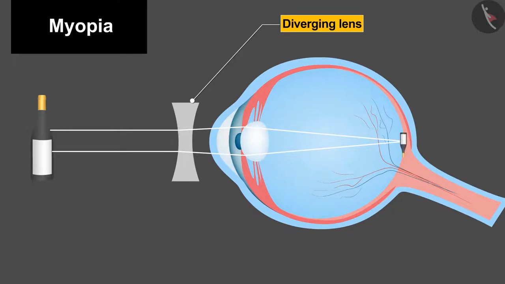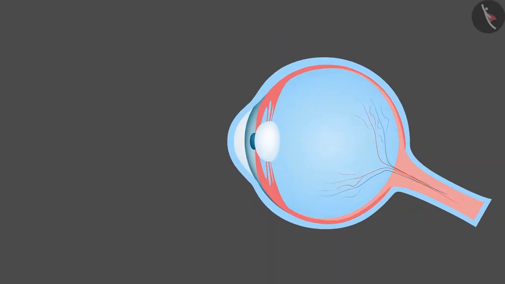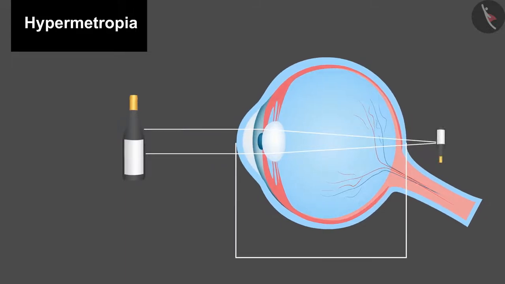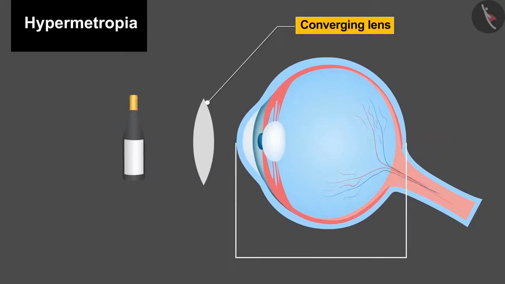Second defect which is also known as farsightedness or hypermetropia. A person with hypermetropia can see distant objects clearly but finds it difficult to see the nearby objects distinctly. In this case, the image is formed behind the retina as the focal length of the lens increases or the eyeball shrinks. The image is formed behind the retina, so a converging or a convex lens is taken to converge it to the exact point, making the image on the retina.